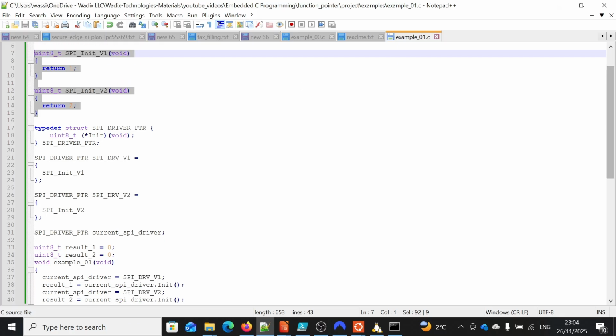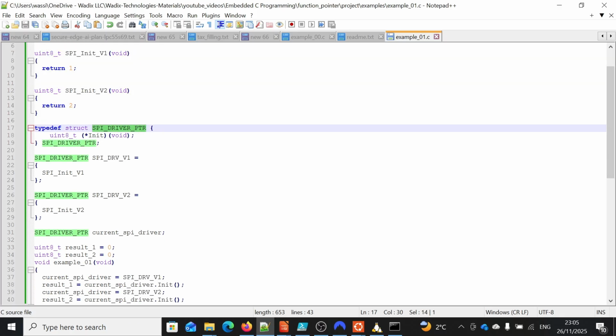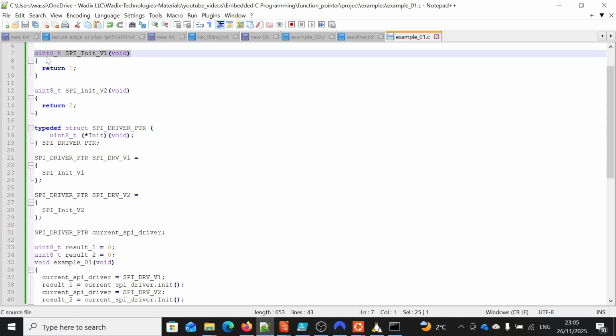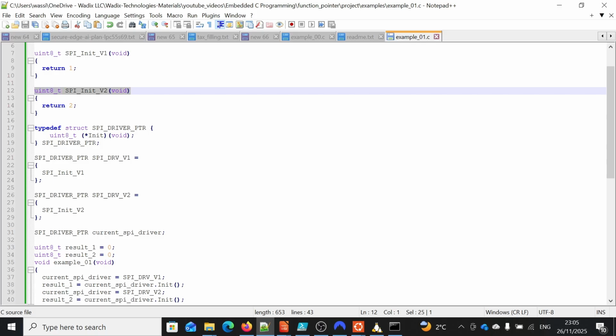Then we're going to create an abstracted structure that consists of a function pointer. And this is the signature of our function pointer. The signature must match the signature of those init SPI driver API.